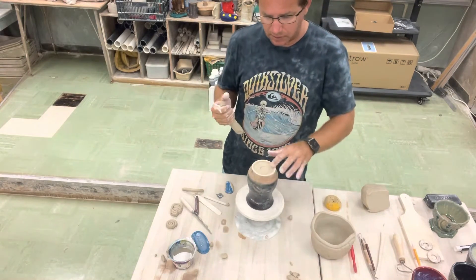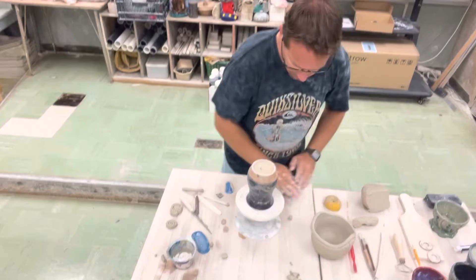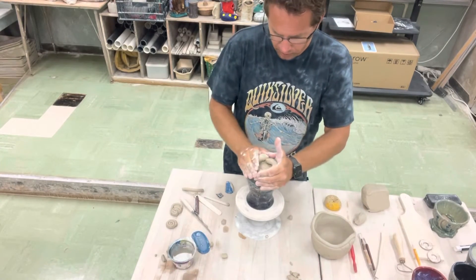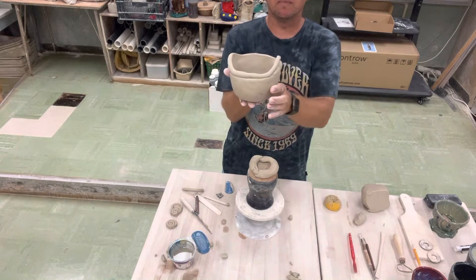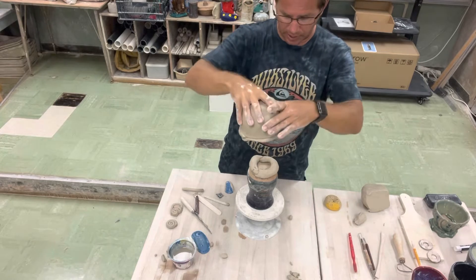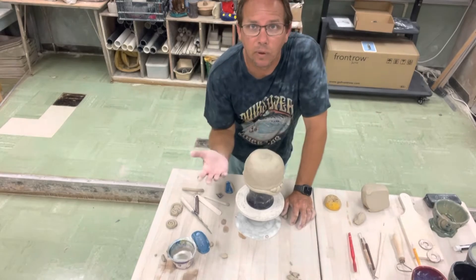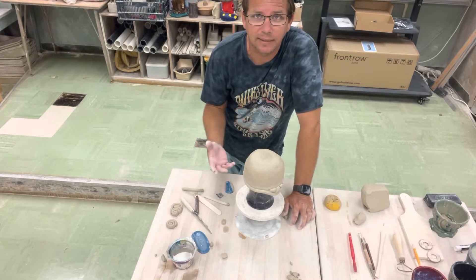The edge of the vase is sharp and a little rough, so I'm going to take some extra clay and make a rough coil that fits all the way around it. This helps cushion the inside of my pinch bowl. I want to create the foot that goes on the bottom — if I just set it on the table, the two little raised areas get squished flat. Setting it on the vase gives a nice smooth firm surface. I highly recommend doing the foot first, then working on the top.